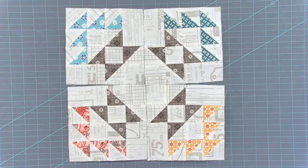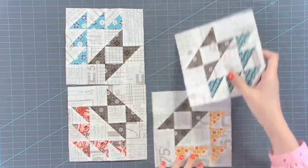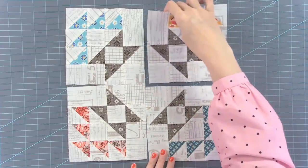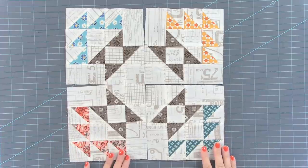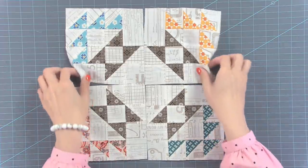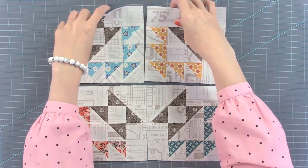I just didn't finish the, well, obviously I would separate these two. I would separate the blues. So I'm not sure if I'm gonna sew it this way. Now, of course you could do this, but this would probably not look good.